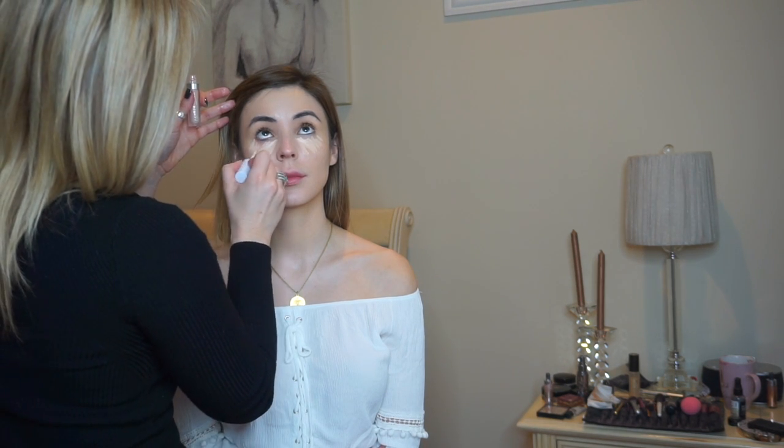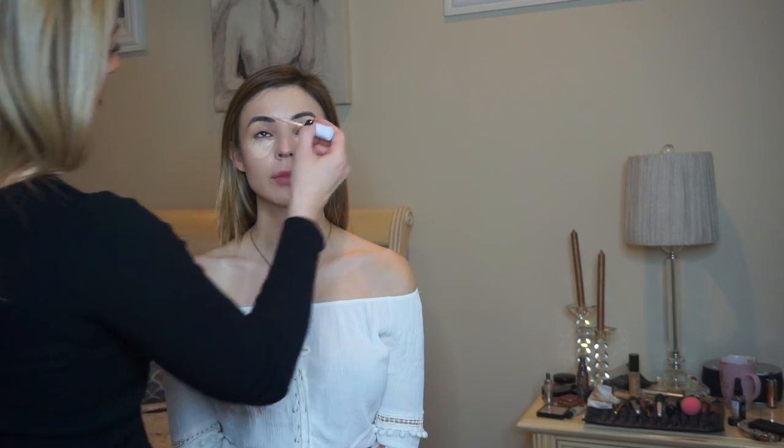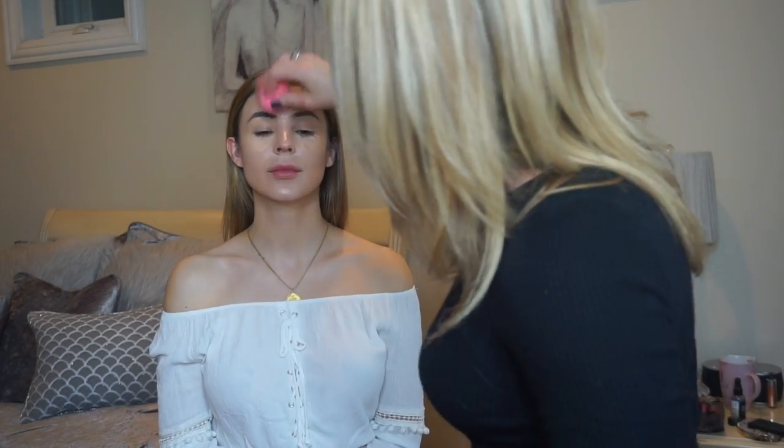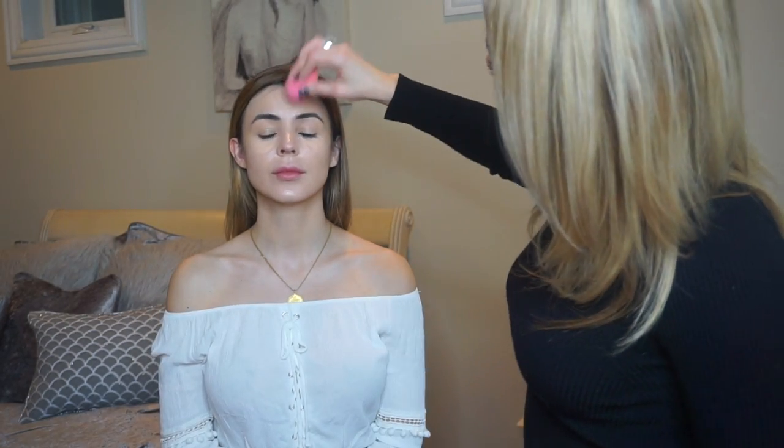Thanks. So we're going to go ahead and get at the under eyes. And I'm also going to do a little bit down the nose. Around the nose, women tend to get very red. That's hormonal. A little bit on the forehead and the chin, just for a little extra coverage in those areas. And I'm going to take my beauty blender and just buff that in.